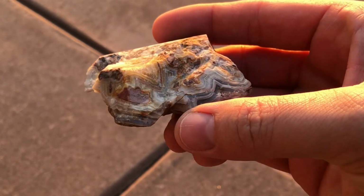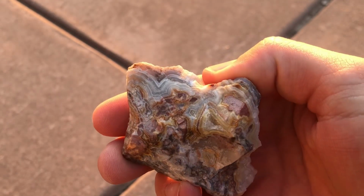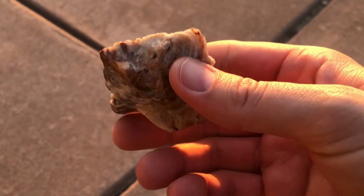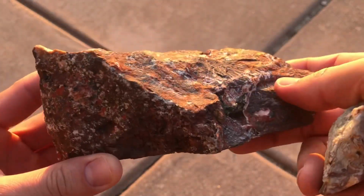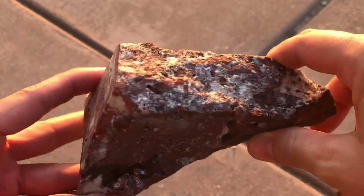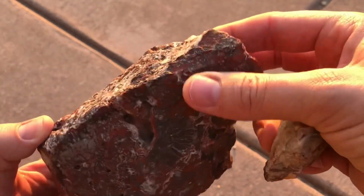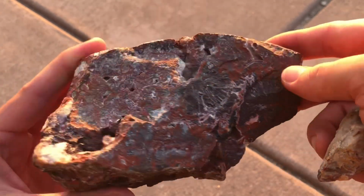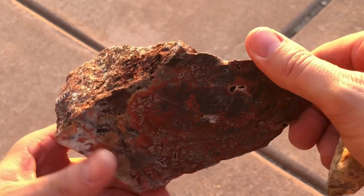The other piece is this one right here. This one I'm just going to cut directly through the center. And then this one right here has been in quite a few videos on this channel and the Rockhound podcast. So we're going to cut this little tip off today and cut a couple slabs from that. So let's go ahead and start cutting.